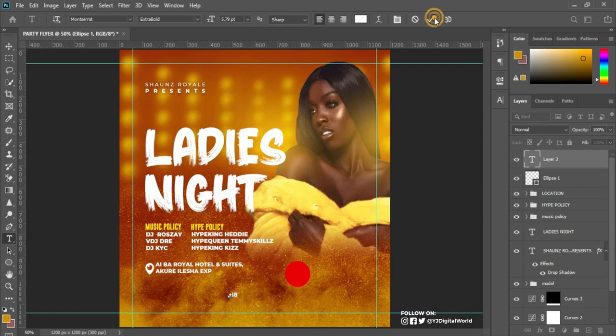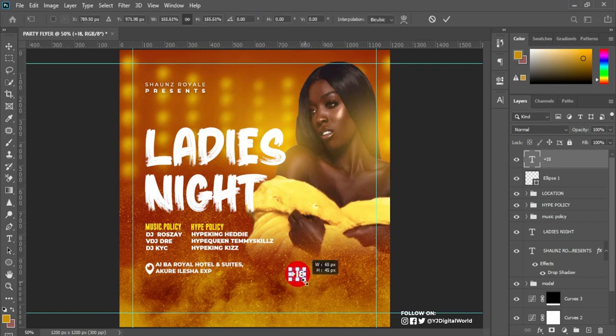Okay, move your mouse to your ellipse layer here, hold Ctrl, your mouse pointer changes to this, you left click here, come to this layer, click on this layer, click on your move tool, align horizontally and vertically as well. Ctrl D to deselect, Ctrl T to transform, left click and drag out. I think it's okay this way. I'll click enter, I'll press check, either one of them works.